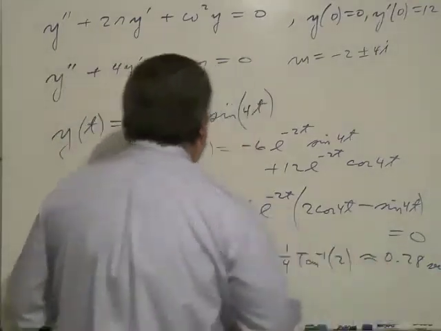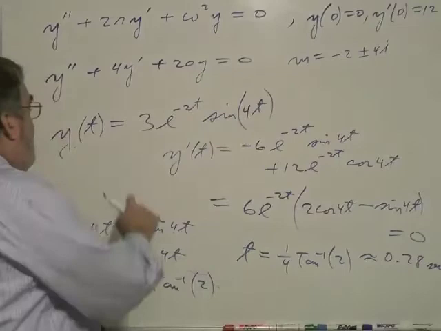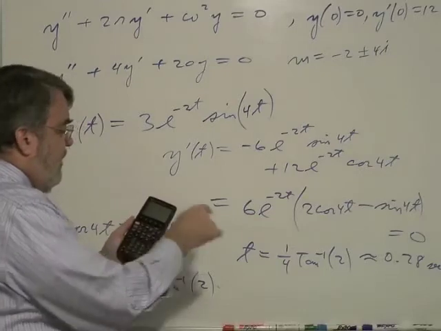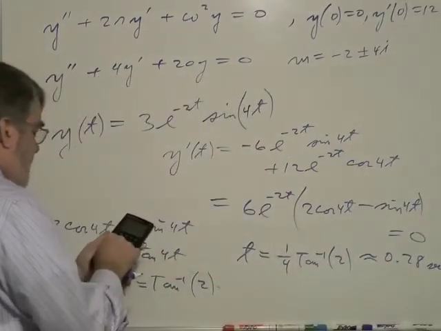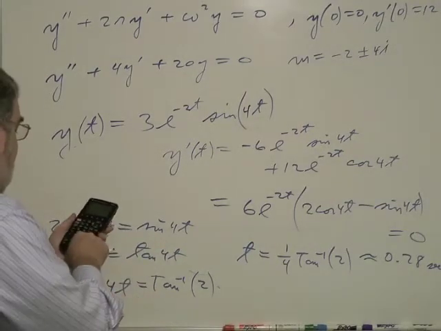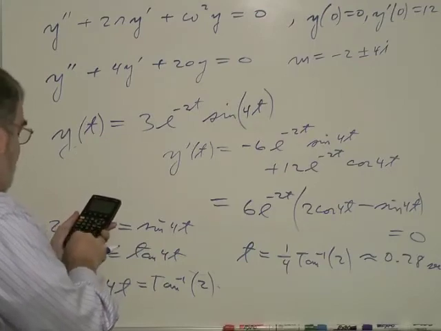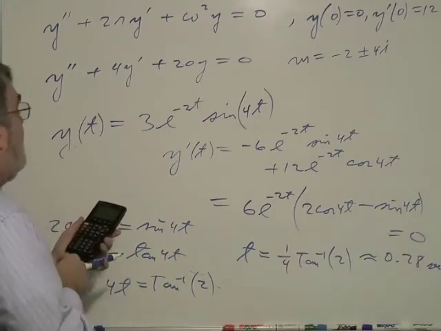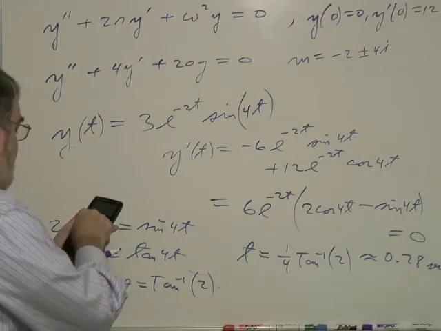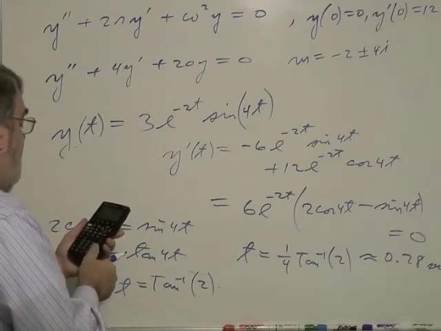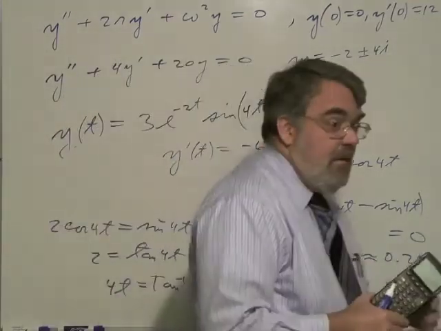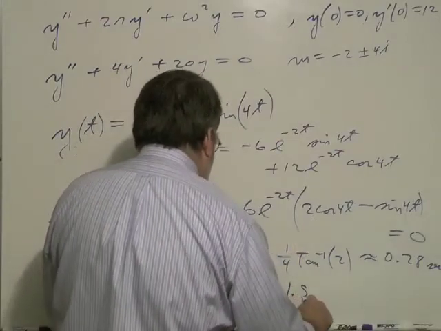So now I'm going to take this number and plug it into this equation here, this function here. So I'm going to store all my decimals into my calculator, into the memory. I did store x basically. So 3e to the parentheses negative 2x, I'm using x, not t, times sine parentheses 4x, close parentheses, is 1.54. So 1.54 feet.